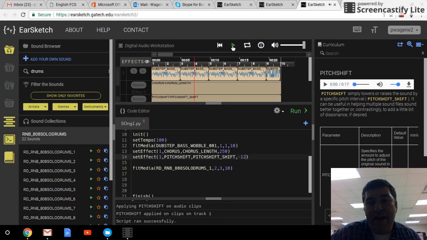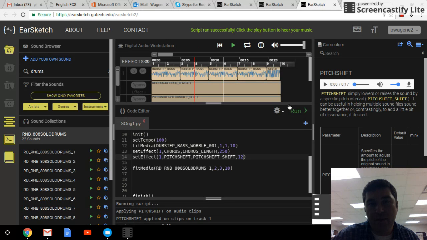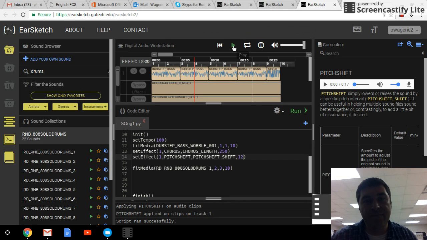Now, let's just say that, you know what, I really don't like that particular effect. I want to tweak it or make some changes. Remember, guys, that you can go down into your lines of code and make those changes. So let's say that instead of it being super low, I want it to be really, really high as the maximum amount. I went ahead and changed that. Let's click run. And I'm going to click play so you guys can hear what that sounds like. So there it is, super high.